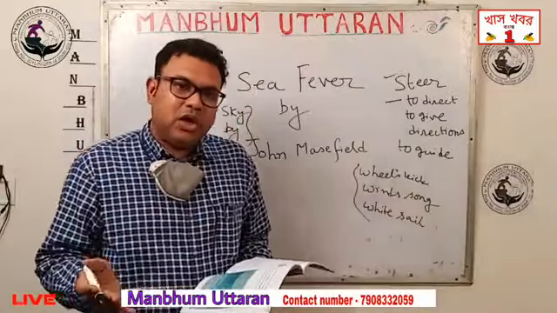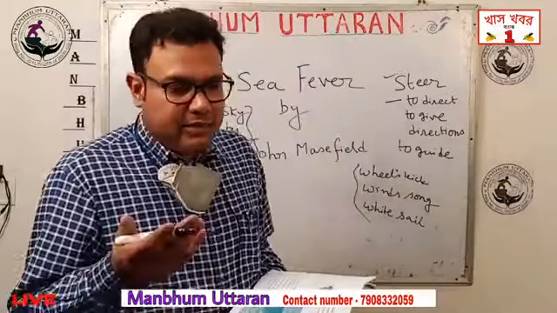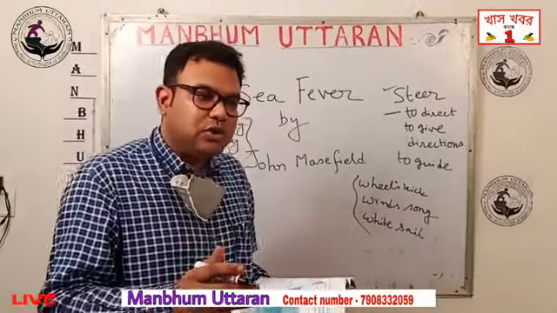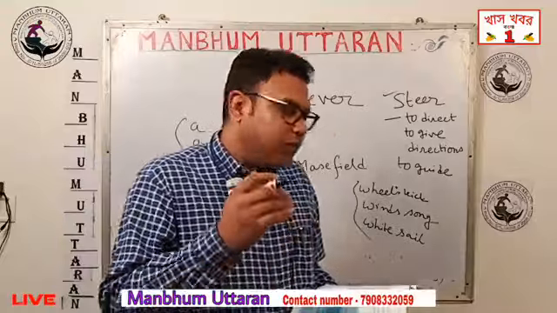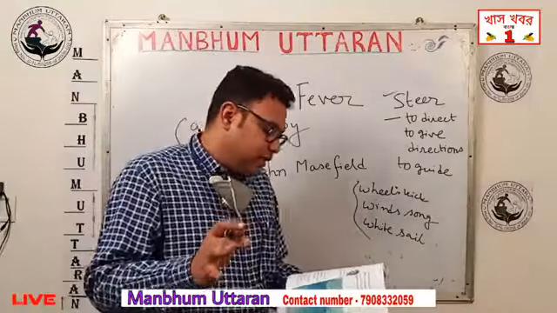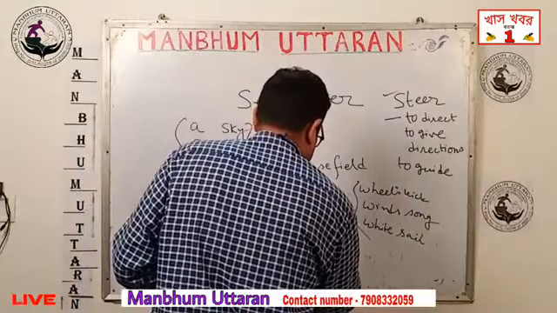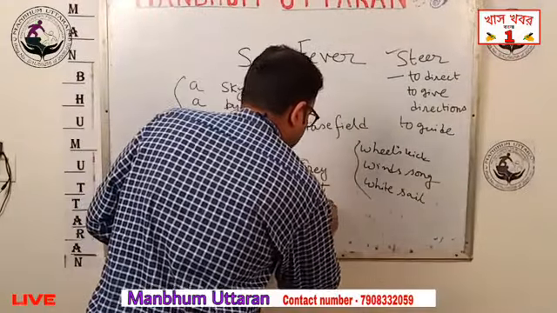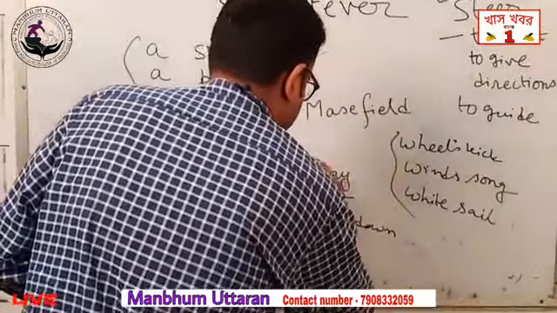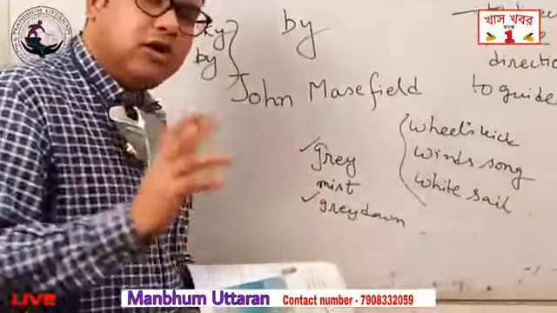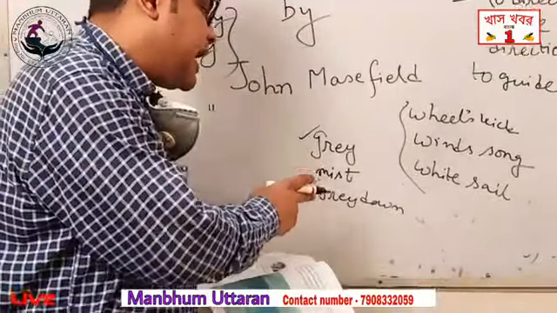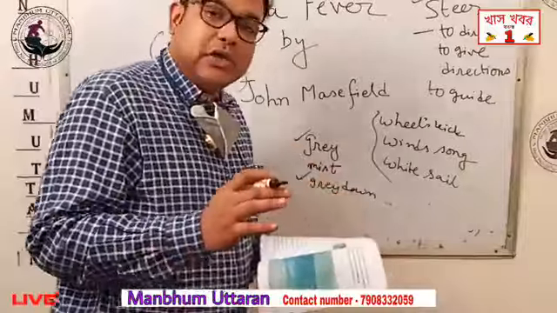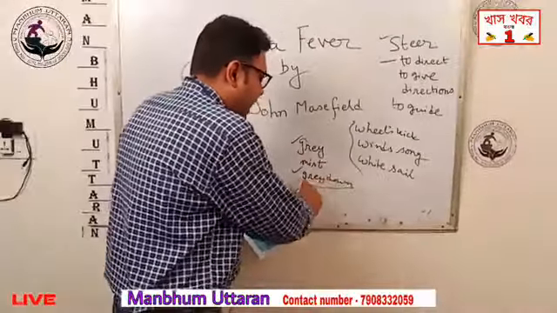And white sail. So what is the use of the sail in a ship? The sail is used in a ship to move. If the ship is on the move, then the sail is used to catch the winds and to go forward. And a gray mist on the sea's face. And a gray dawn breaking. So these two more phrases that I want to add, that is gray mist and gray dawn. So it is very likely that the poet will start his journey at daybreak, at the breaking of dawn.